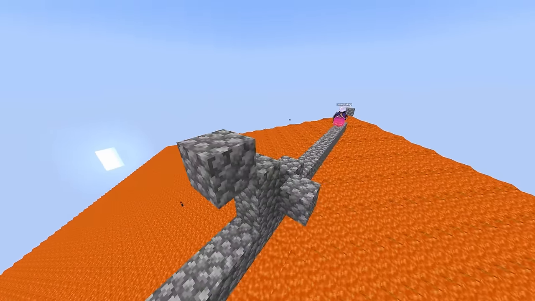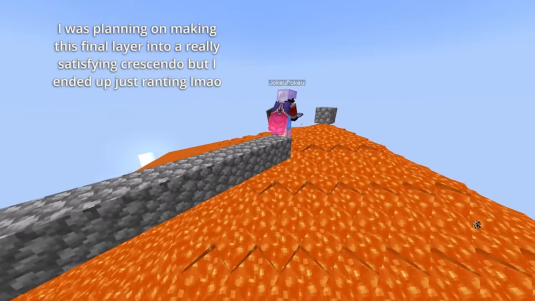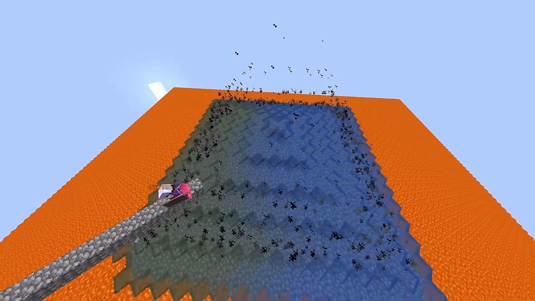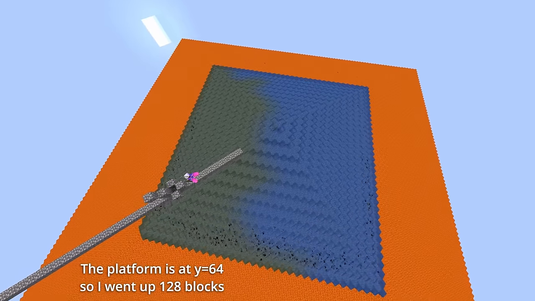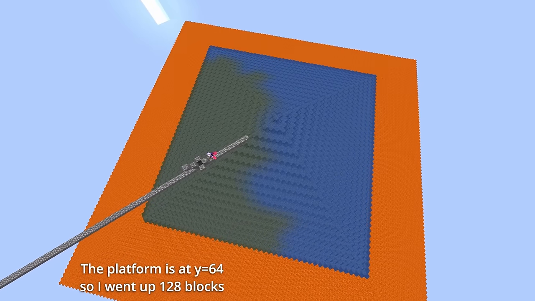Like, you're about to see me do this final one in real time, and it's gonna take like half a minute for the water to go all the way down to the bottom. And water moves at like 6 times the speed that lava does. So imagine 3 minutes for every time you want to make a layer of lava go down. And the fun part is, we did this from the bottom of the world. Not y equals 0, but y equals negative 64 because the world's big now.